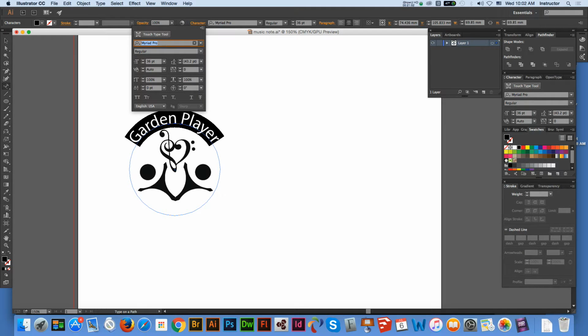Going to increase the tracking number. Tracking is the one giving us the space in between the letters. So if I put a 50, even if I put 200, it gives much more space in between the letters. And the one on top of this is the leading. It's giving the space in between the lines, which we are going to use in InDesign.